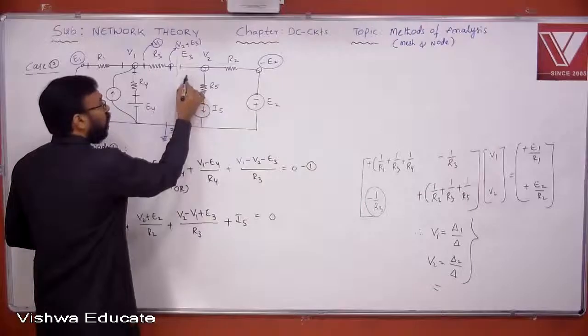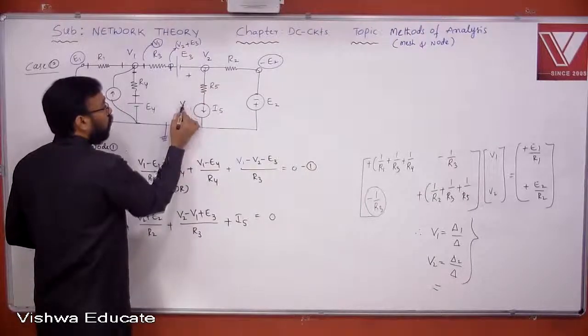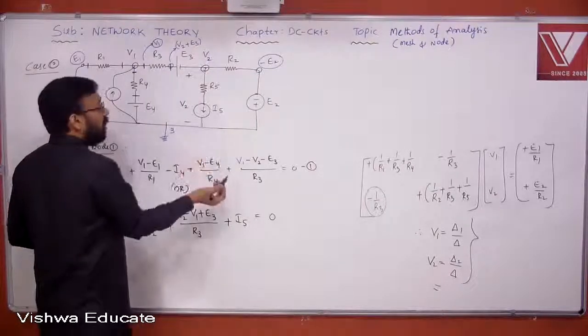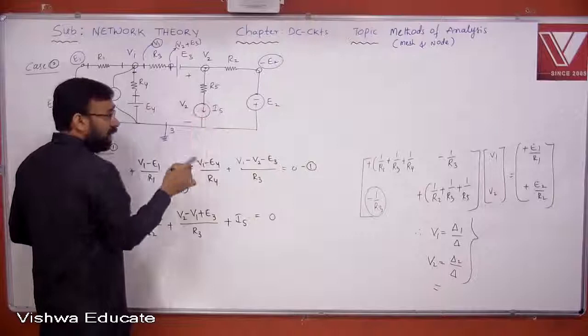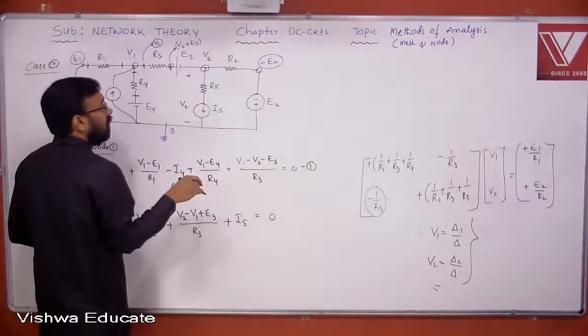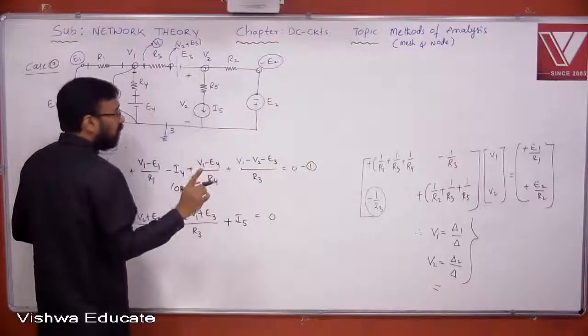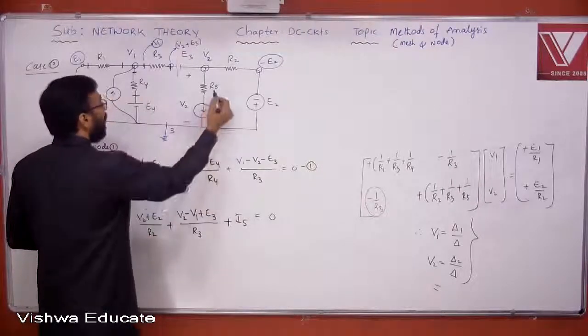The total voltage here, what is it? V2. V2, the voltage at this node, is nothing but the voltage between these two nodes only. How are these two elements connected? In series. Then the voltage gets divided in a series combination. Yes or no? Then how can you say the voltage across this one is V2?